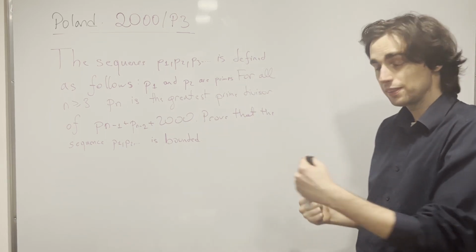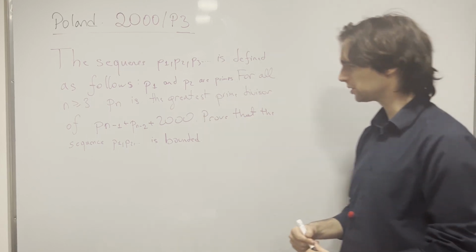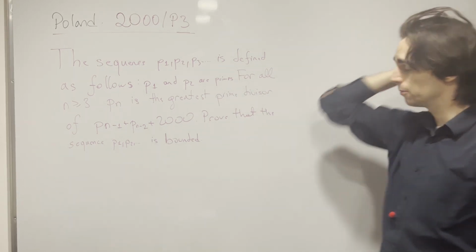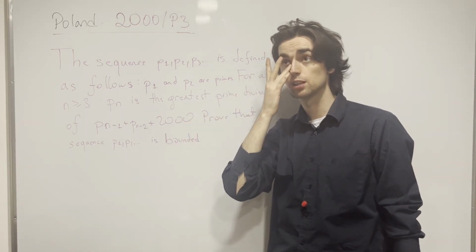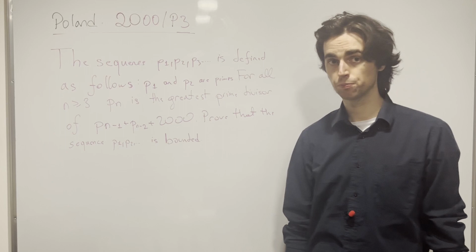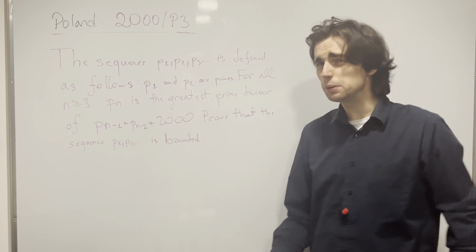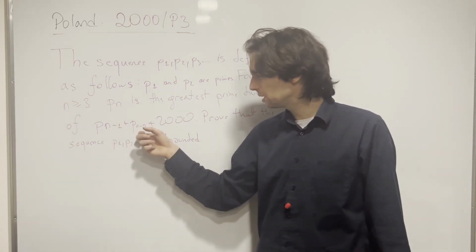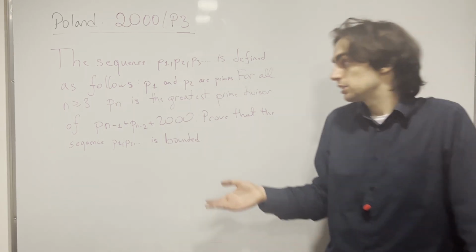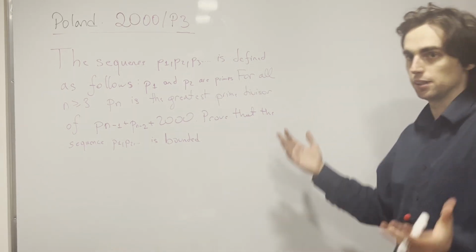So we need to start off thinking simply with these problems. That is sort of the first thing. What do you notice? Pn is going to be the biggest prime divisor of this number right here. So what do we know about this number? Well, we know this number is, in most cases, going to be even. If Pn minus 1 and Pn minus 2 are not 2, then this number is even, and then its greatest prime divisor is going to be at most half of this.